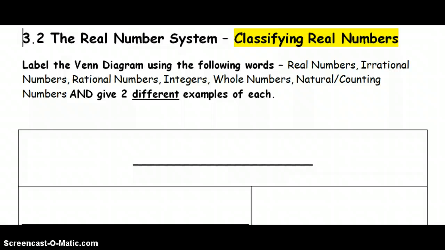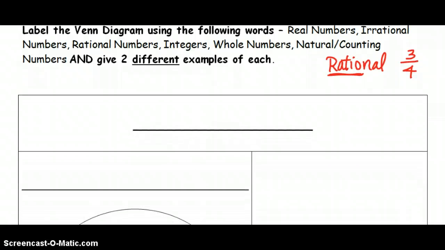All right, the real number system, section 3.2. We are talking about rational numbers. Everything you did in section 3.1 were numbers that could be written as a ratio. If you can make them into a fraction, or if they are a terminating decimal or a repeating decimal, you can make those into a fraction. Remember, the word ratio is the root word of rational numbers, and a ratio is nothing more than a fraction, like 3 fourths is a fraction or a ratio. We have gone over this Venn diagram in class, but let's talk about it one more time to make sure you know how to fill in all the parts.